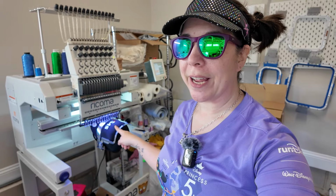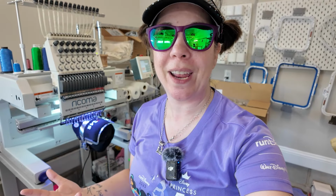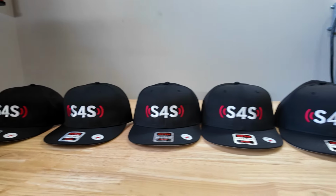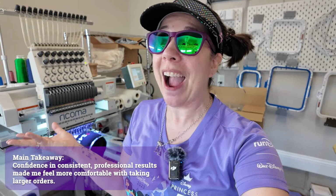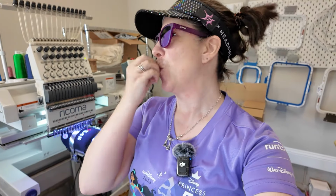So I've been recording this whole thing right now with one hat on there. Not a single thread break, no needle breaks, no weird skipped stitches or bad edges showing up on anything. It's just bliss knowing that I can put on a hat and know that everything is gonna come out just fine. And I don't have to spend several hours cleaning the hat or worrying about every 2 or 3 hats looking different than the previous. And that right there pretty much is the crux of my review. I love the consistency and the professional results.